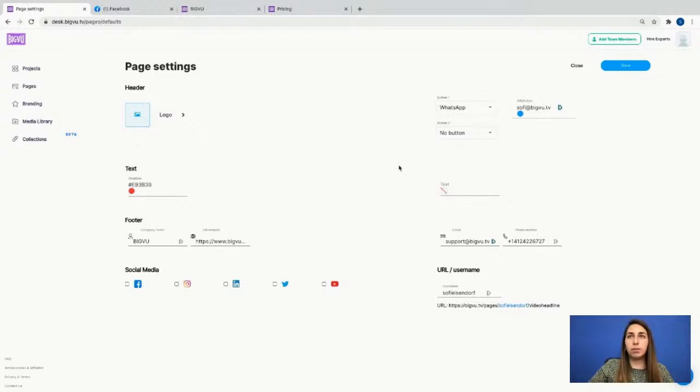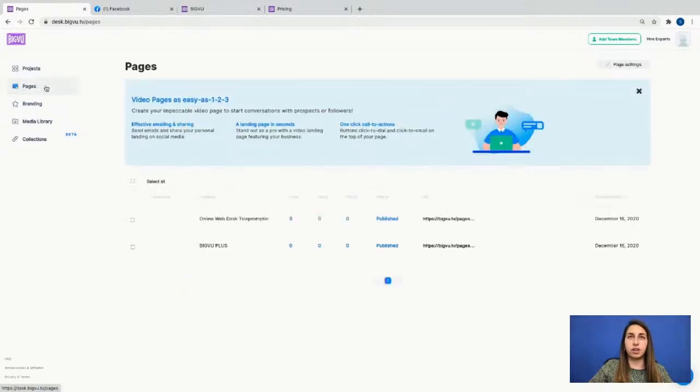So while we're talking about pages, remember that I've said that I'm going to talk about these options over here. So about the pages over here is when you already made a video landing page. You can click on this, and then over here you can see all of your pages and even the page's stats.